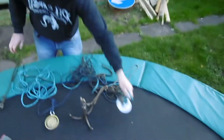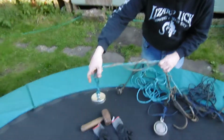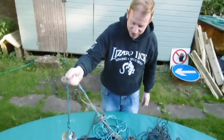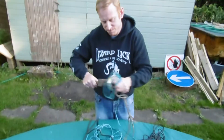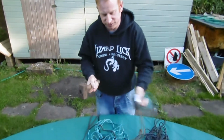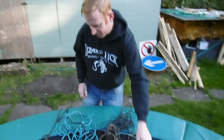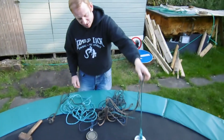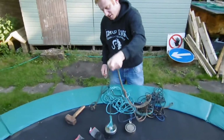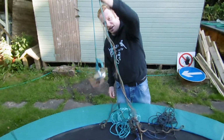Then you have your bigger version of that type of magnet. Again, same principle, comes down, hooks on the thing, and much stronger this time. And that's for bobbing up and down in the water. So in the water you would pick up things, you'll go along, you'll eventually come to something that's magnetic, and you'll be able to lift it out of the water.